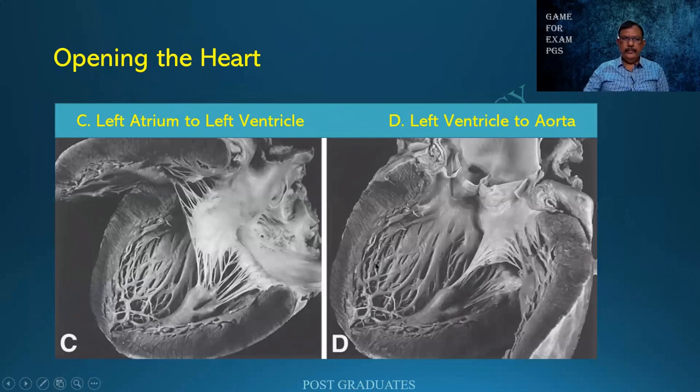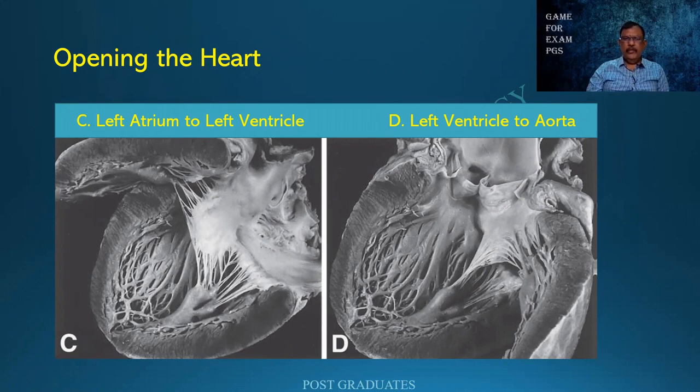The next will be between the pulmonary veins. I put an incision, open up the atrium. And also I'll be cutting along the lateral border of the ventricle so that I'll be able to see the mitral valve over here. And later on I cut through the ventricle, I go into the aorta, so that I'll be able to see the aortic valvular cusps. I can examine the ventricles and also the chordae tendineae and the papillary muscles, the thickness of the ventricular wall, etc. So this is the classical and the most logical method of opening the heart.